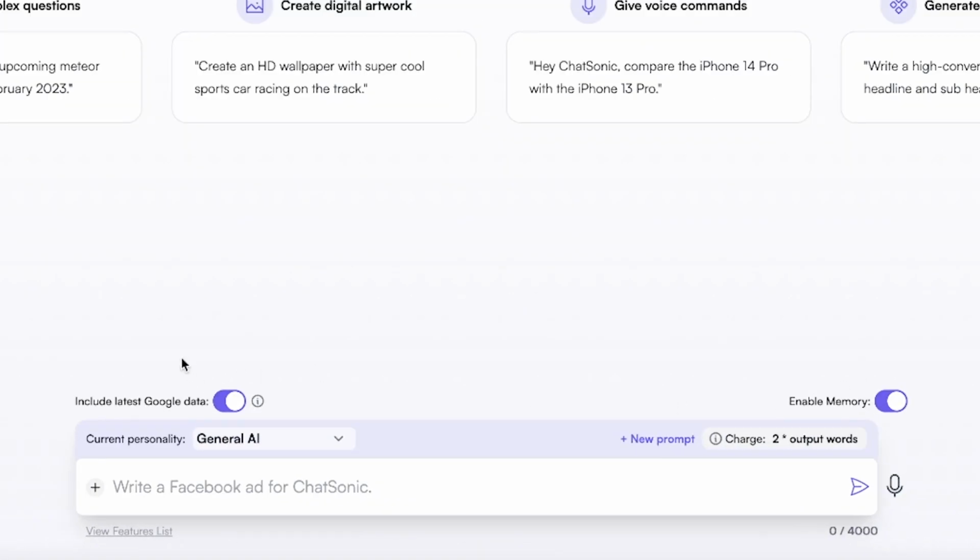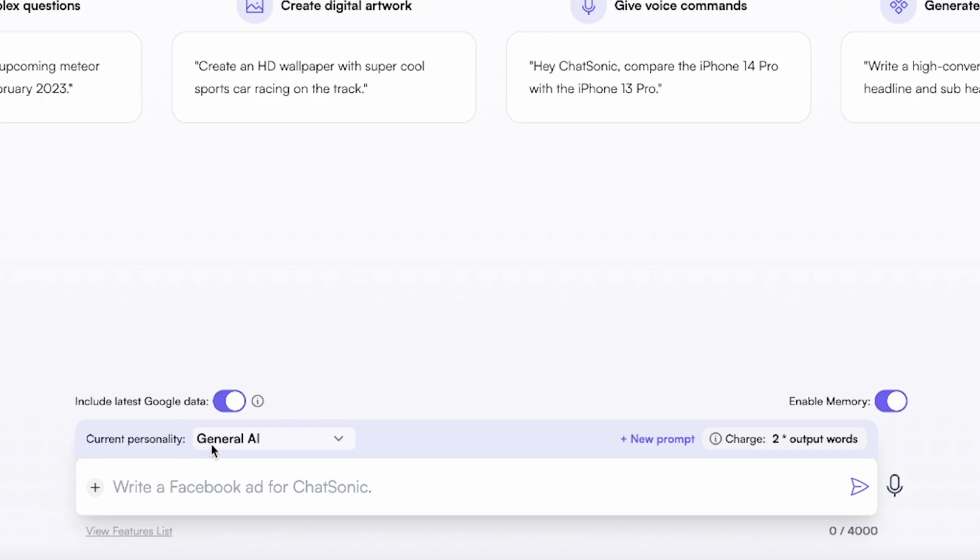And then down here you have the option to include latest Google updates. You can include latest information over here, but it's going to charge you more when you include latest information. And then when you enable memory, this is in terms of retaining the conversational memory. If you are conversing with it over time, it's going to keep in a particular prompt, in a particular chat, all the conversation. It's going to remember everything that you've done. You can enable or disable this feature as you wish.